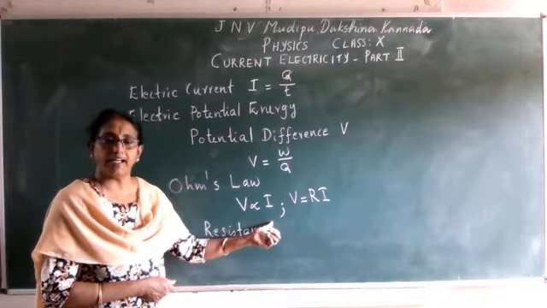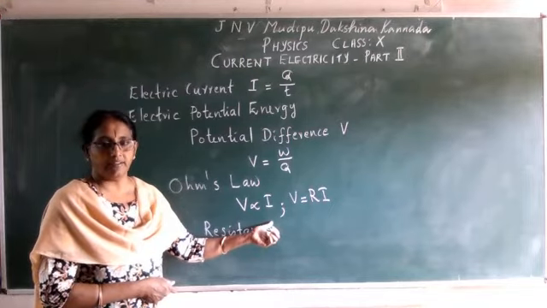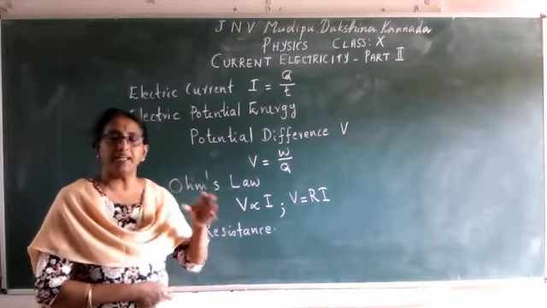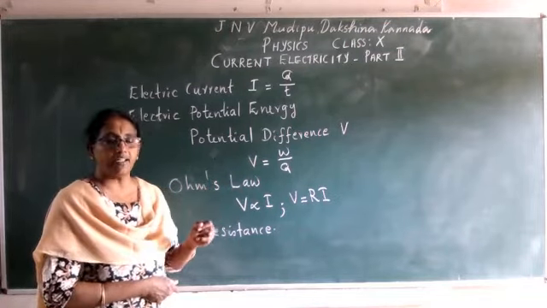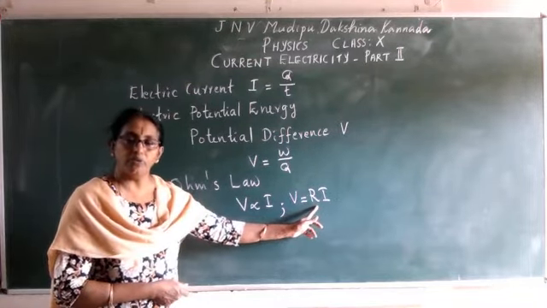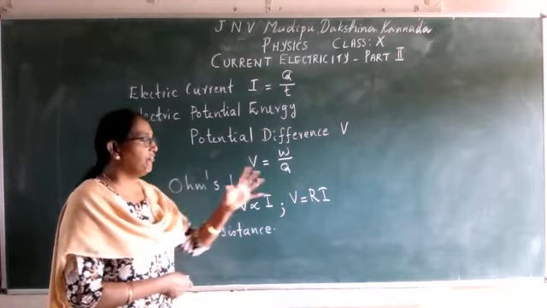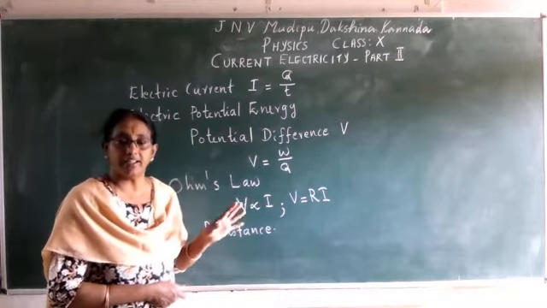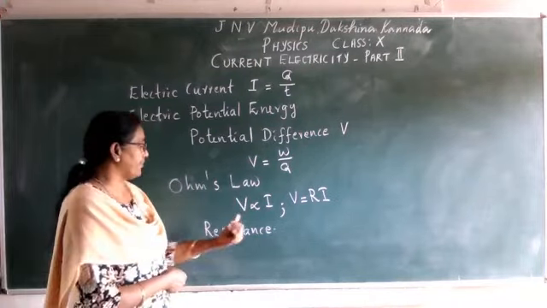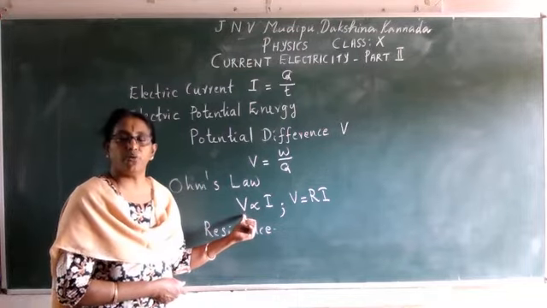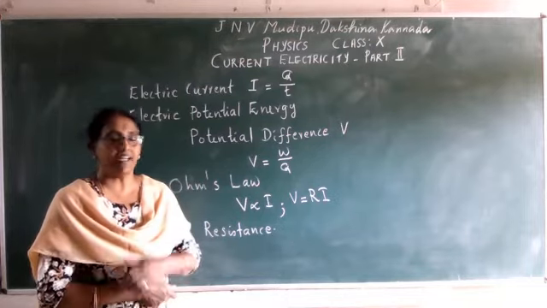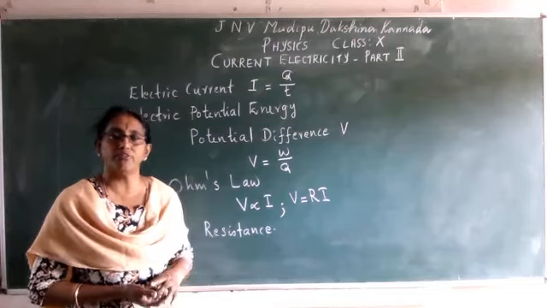That is the meaning of direct proportionality. That's why we are writing V proportional to I. So, if you make a small circuit with a material having a particular resistance and allow current to pass through it, we can verify this law. Whether the current flowing through that material is increasing or decreasing with respect to the potential difference you are giving will give us a proof for Ohm's law. So we have to study that under the verification of Ohm's law.